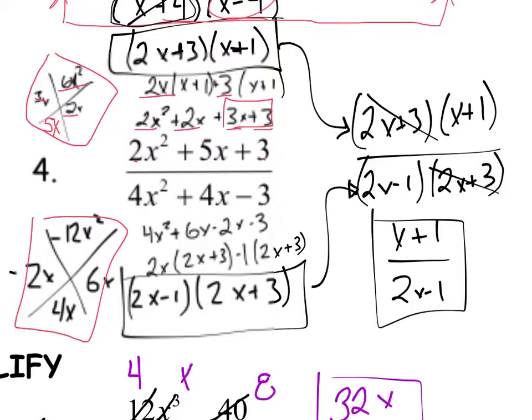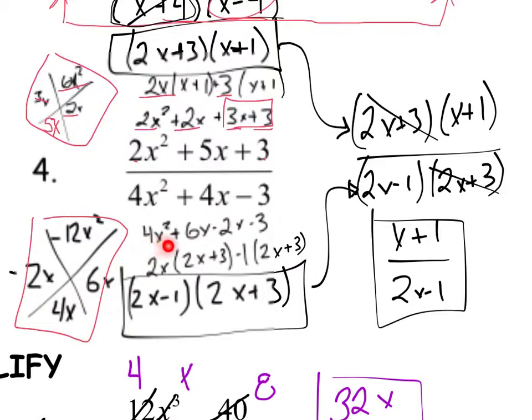So, if you write what you have left and what the double is, this is your factored form, which I put over here. On the bottom, we've got 4x squared plus 4x minus 3. Again, we've got a coefficient in front of our x squared, which means we have to use the magic x. We don't have any other choice. Alright, the multiplication of the first and then the last, negative 12x squared, that middle term. So what multiplies to negative 12x squared but adds to 4x? A negative 2x and a 6x.